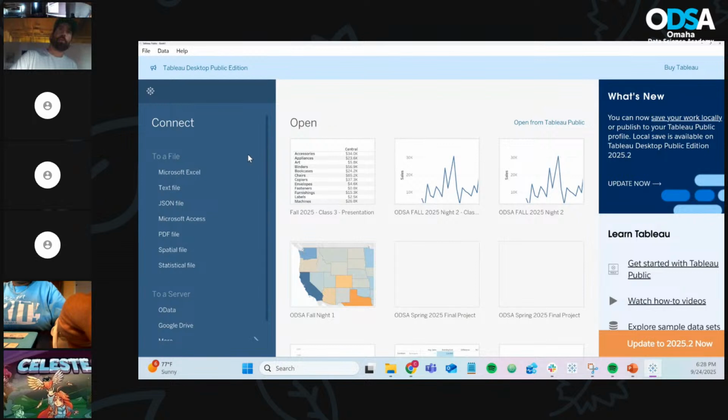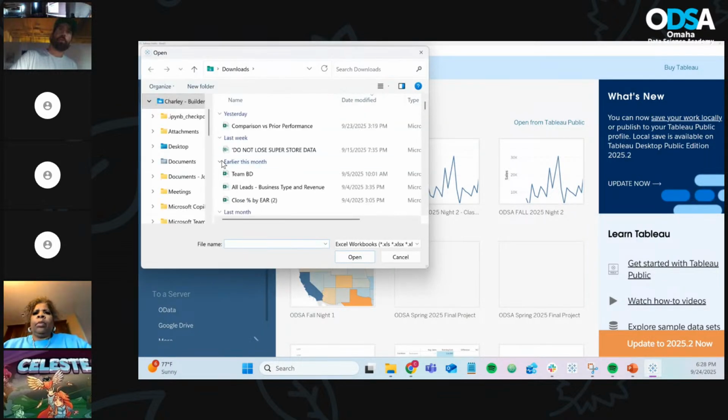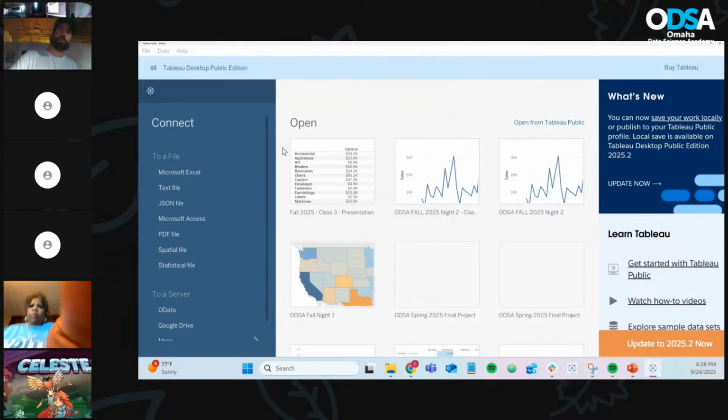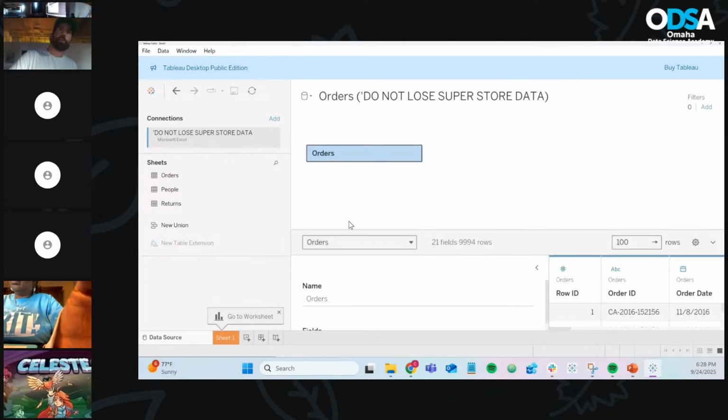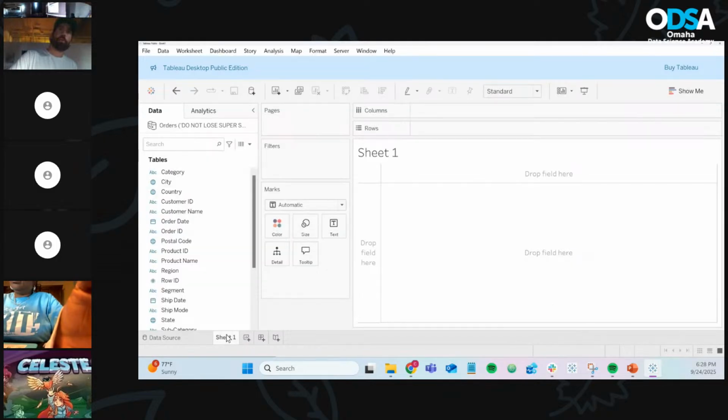This should be old news for everyone at this point, but click on Microsoft Excel, grab your Superstore data, and then drag over our orders and click into sheet 1.